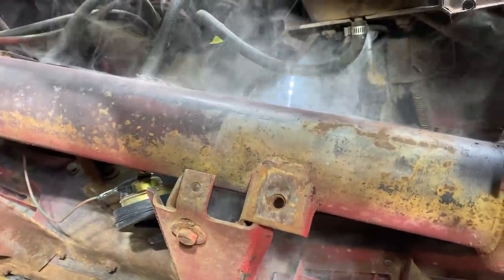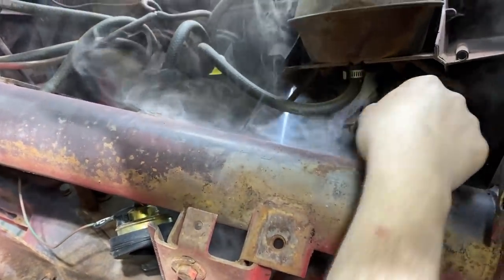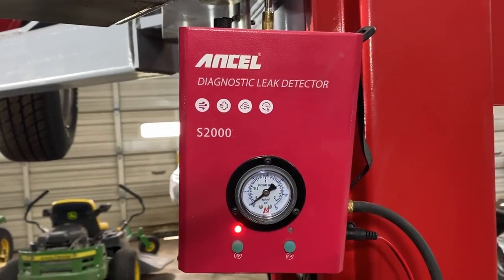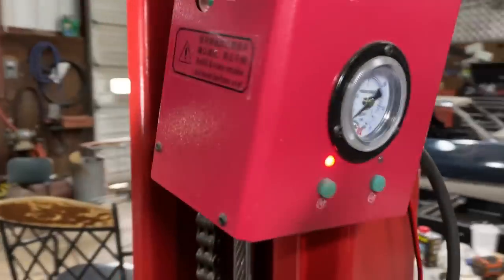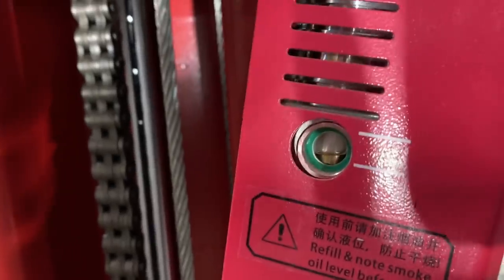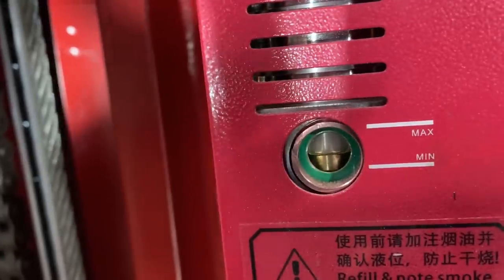Oh. Is that even there? Well, there's a problem. Ain't got no gas. And that's what we just used on this thing. And I've only filled this thing up once with mineral oil. And did you fill it to the max or just partway? Filled it to the max. I've used probably about two thirds of it.